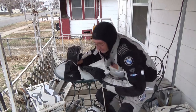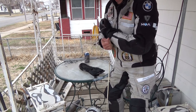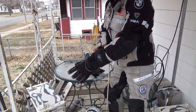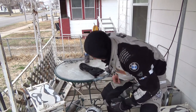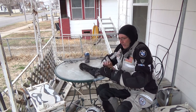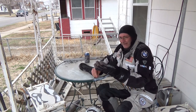Then I have these — they are Ice Armor gloves. The Ice Armor gloves are good down to minus 5 Fahrenheit — you'll have to Google the conversion. These will work down to minus 5 for good distances. It's got a wiper so I can clean off my face shield and my nose. These are ice fishing gloves.